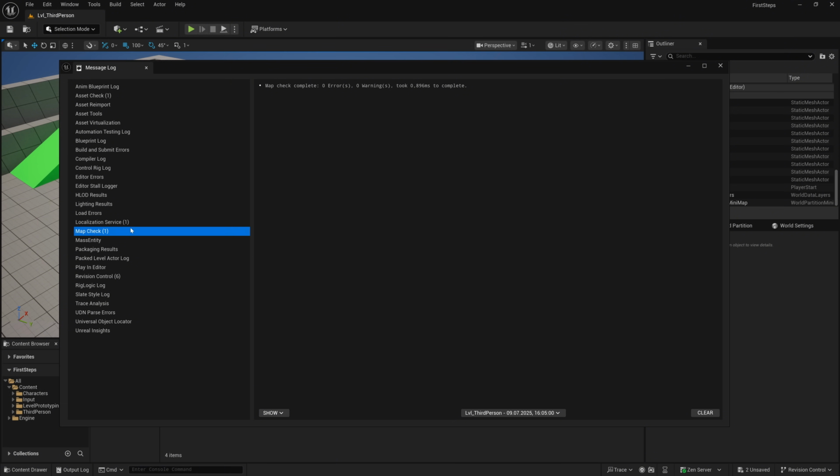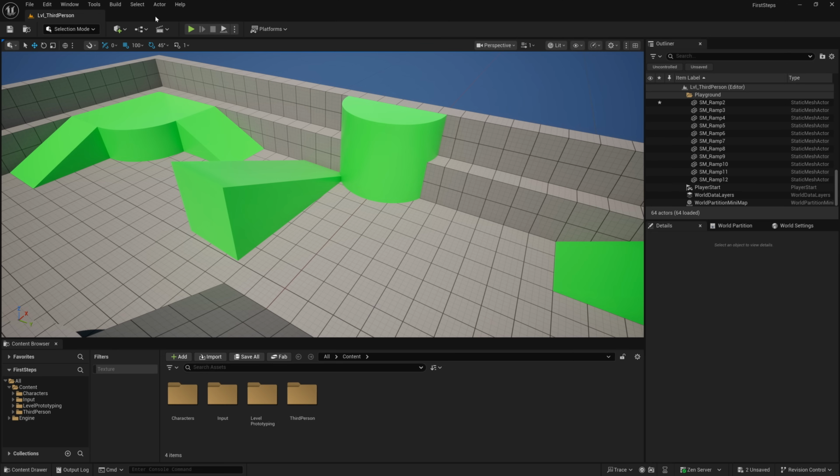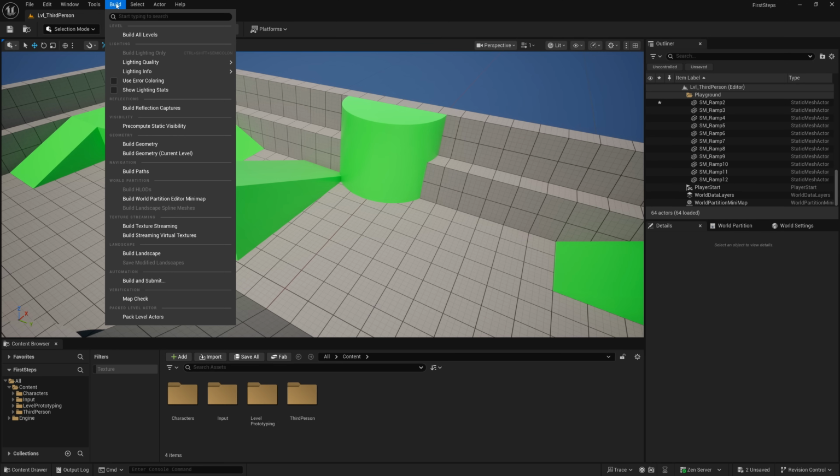The message log lists all warnings, errors, and info messages Unreal finds during the check. You can click any entry in this list and Unreal will automatically highlight the exact object in your level that needs fixing. This makes it really easy to jump straight to the problem spot and sort it out immediately, which saves you a lot of time and keeps your project stable and tidy as it grows. At the beginning, this Build menu is not really something you need to worry about. It becomes more relevant later when you work with lighting, AI navigation, and final polish tasks for your levels.